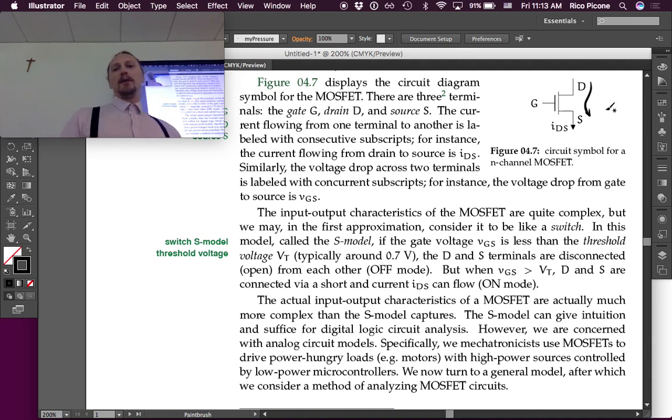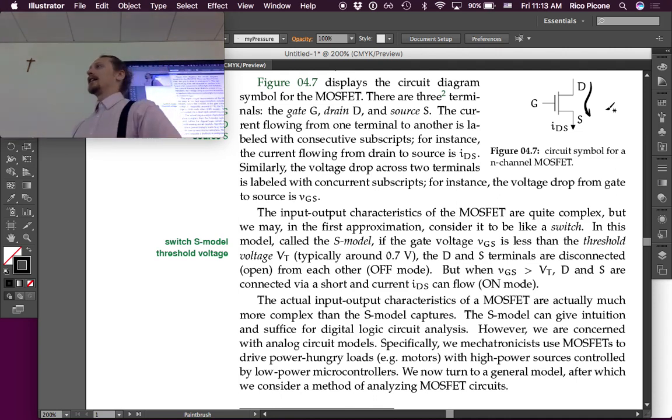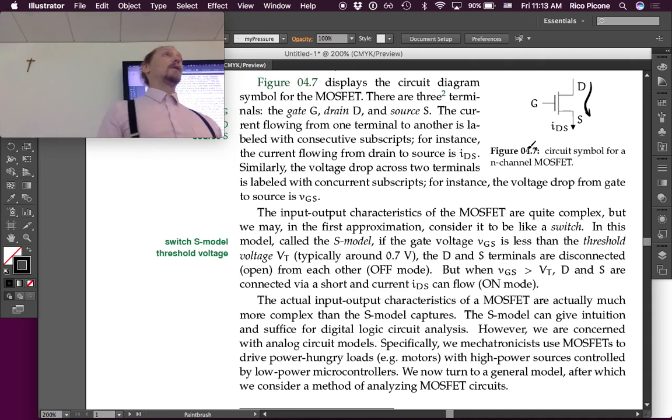So it's a lot like a switch, right? If you think of the switch in the room we walk into, turn on the light bulb, we throw the switch and we connect the circuit up, and then when we leave, we flip the switch down and it disconnects the circuit so current doesn't flow. Just like that, but we control it with a voltage at the gate. Okay? So that's cool. And if a MOSFET just behaved like that, it wouldn't be very complicated at all. But it is a little more complicated than that. But not a lot. It gives us some good intuition.